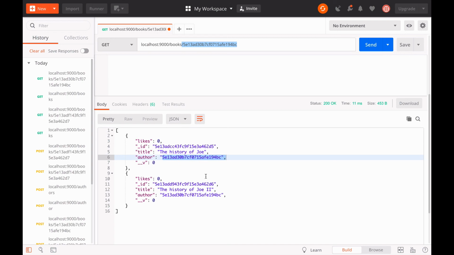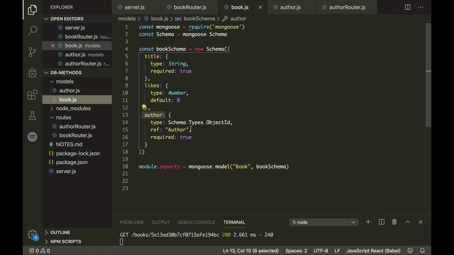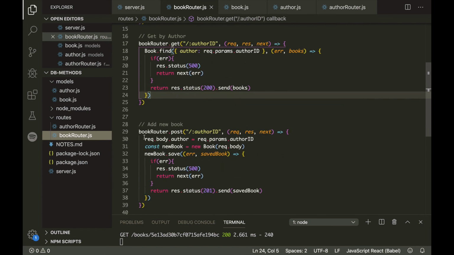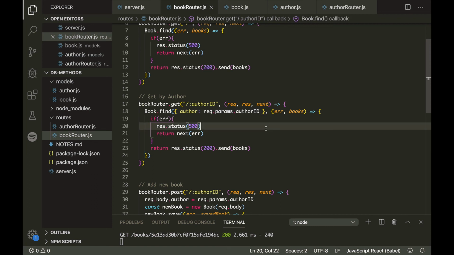One route will handle every author as long as this relationship is set up correctly. And as you see, it took very minimal work to set this up. The book just needs to know what it belongs to. It's an ID from this collection. And then when we save the book, we need to make sure that we're adding the author's ID to the new book so that it's saved in the database with that ID attached. That then allows us to do these cool GET requests where we say, hey, go get all of this type of data that has this specific property.